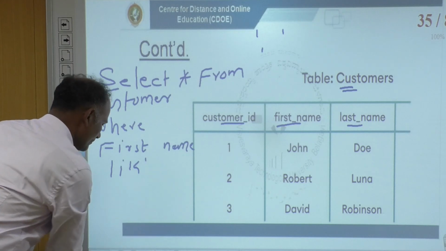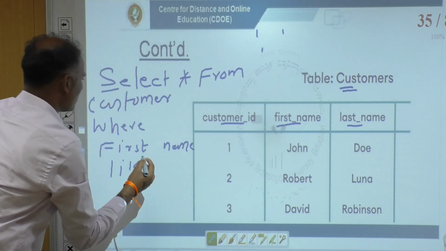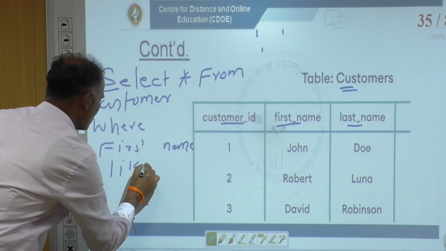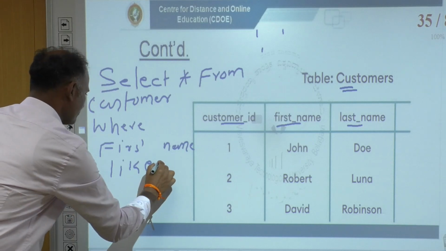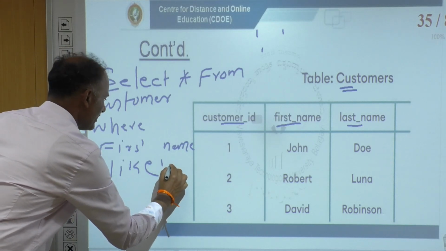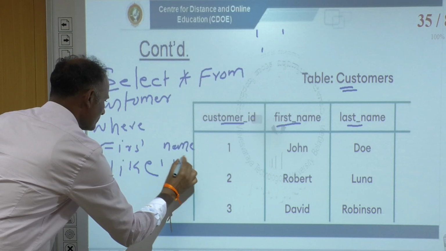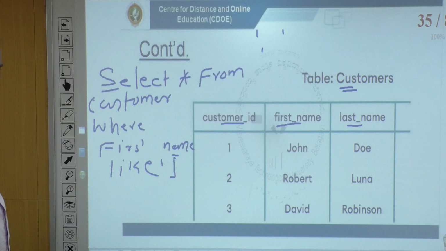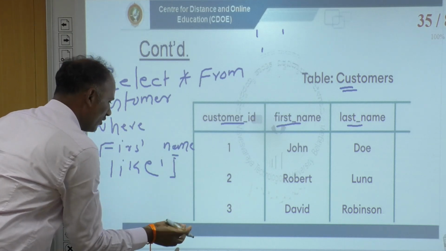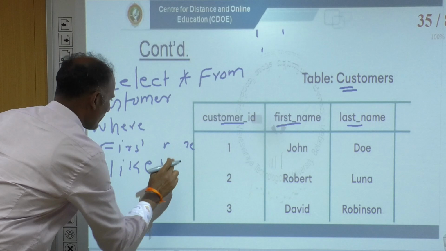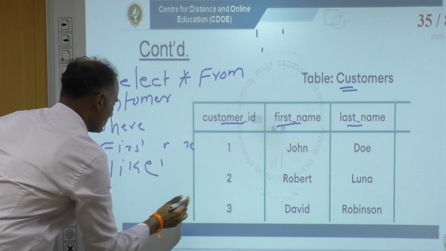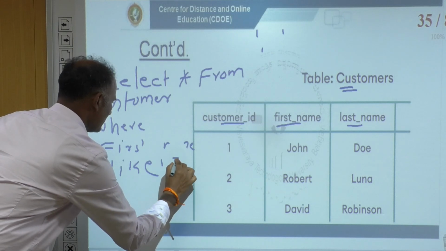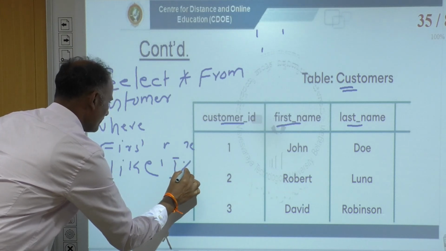So, first name like J followed by any number of characters.